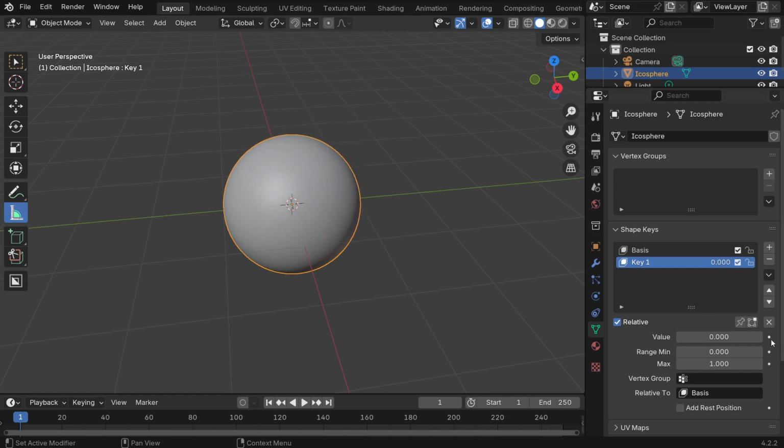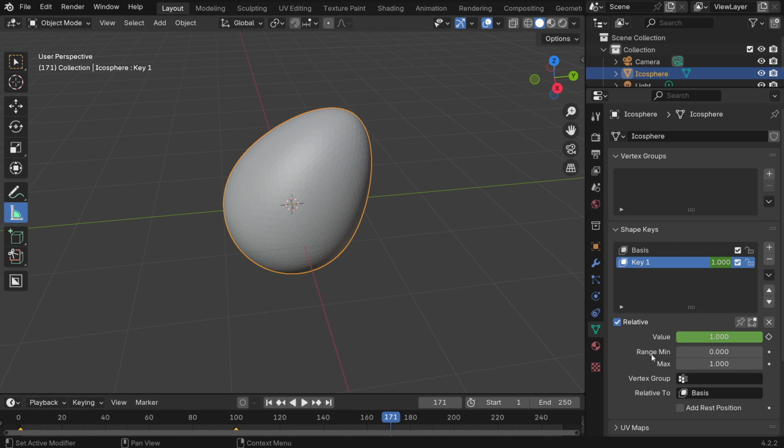If I set a keyframe by just tapping here on frame 1, then a keyframe has been made. And if I come over here to say frame 100, and I drag the slider to the value of 1, and then I set another keyframe, then I've made an animation where this thing morphs, essentially. Does that make sense?